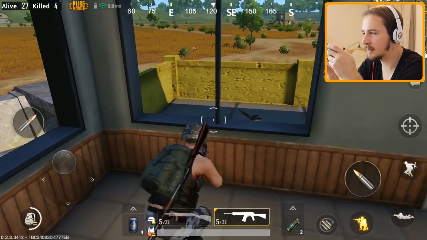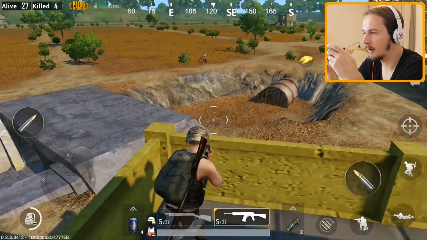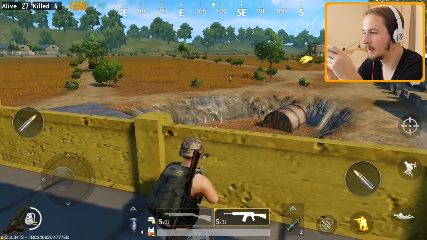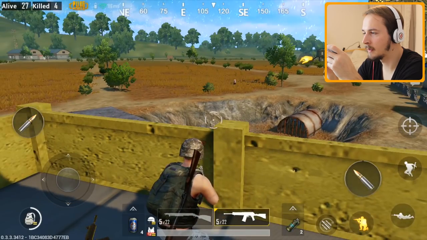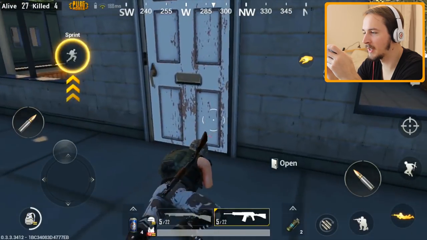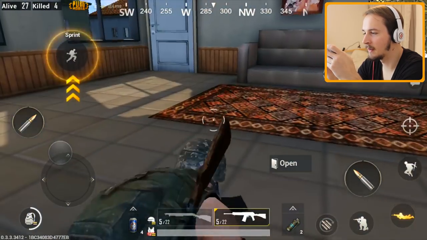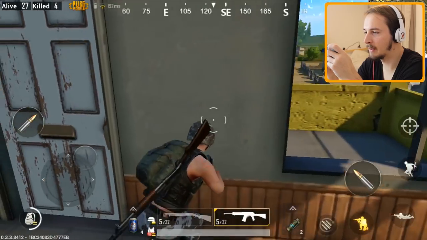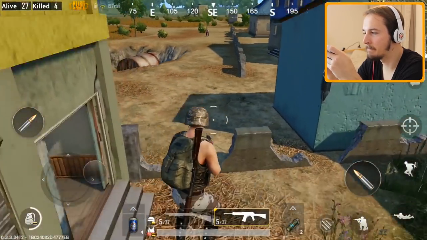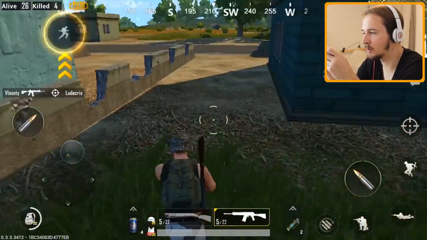Is this a bot or is this a real player? I think he saw me. I think it is a bot. Okay, alright. Please stop shooting. Stop shooting! Come closer! Okay, I'm in the house. Come closer, my friend. He's running away. Okay, I will get him. Hey there. I will get you.